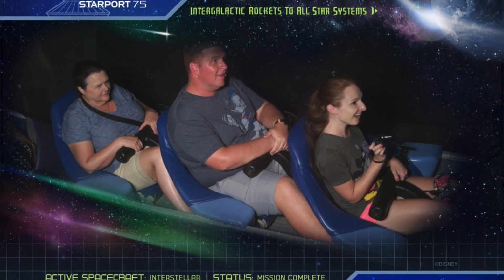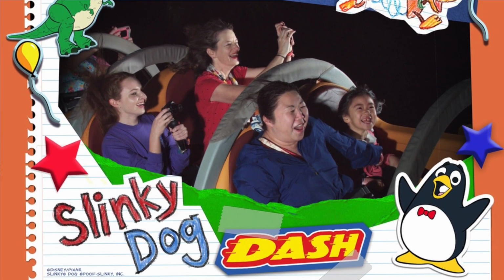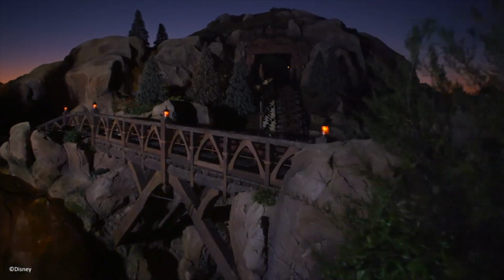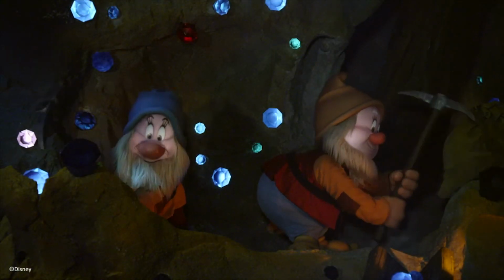And as I mentioned before, some of those ride photos are absolutely hysterical. Me and my family love seeing our reactions on the rides and that kind of candid shot. They are really, really fun. And Disney creates such cute borders and everything with those on-ride photos, so those make great keepsakes. Another thing to mention is that it's not just on-ride photos. Sometimes they even have on-ride videos that you will get, and you will be able to download all this if you have the Memory Maker, making it, once again, so worth it.